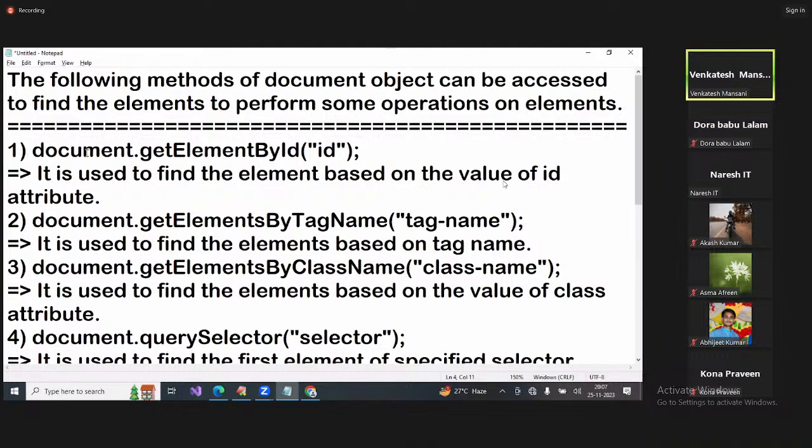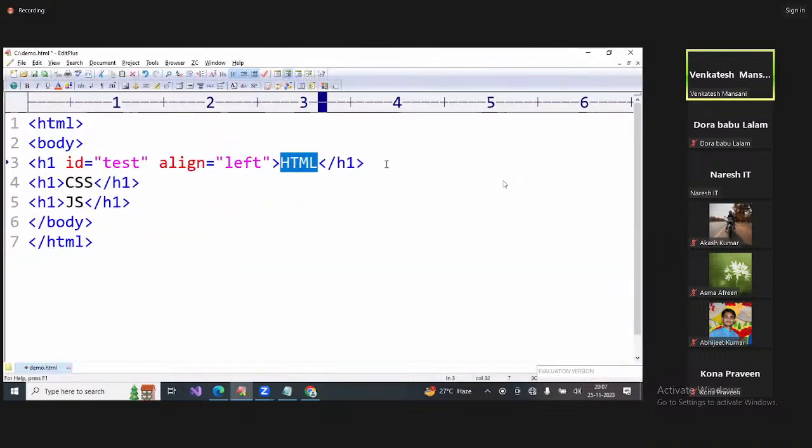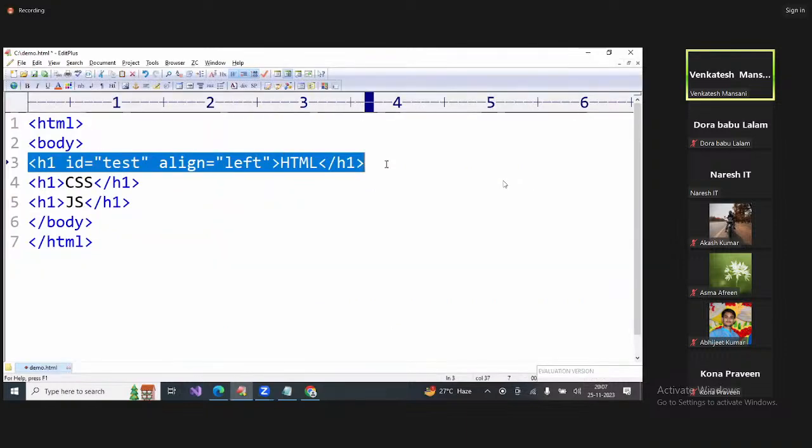Which operation? You can create a new attribute. You can add a listener. You can add events. So you can do so many things. Okay.